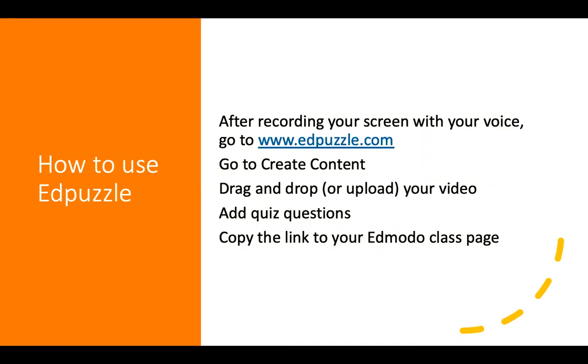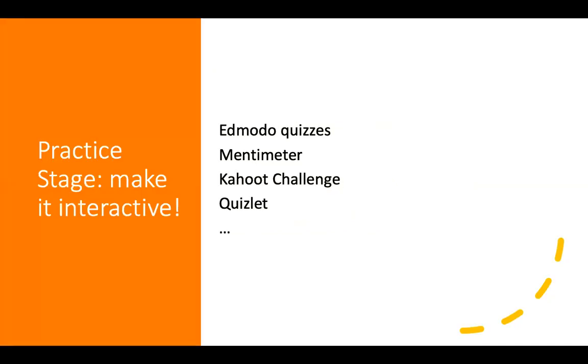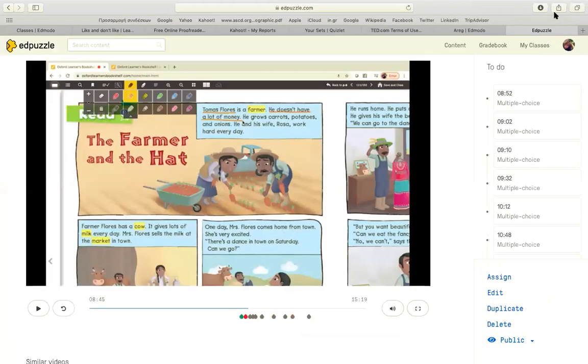Mm-hmm. And everything they need to find is there. Of course, if you don't want to use Edpuzzle, you can upload your video on YouTube. But Edpuzzle is better because you can make it interactive with the questions. Now, this was for presentation, and then it's time for practice. And these are the things you can use: Kahoot Challenge, Mentimeter, as we said, Edmodo quizzes and Quizlet and other tools. I will show you Edmodo quizzes.